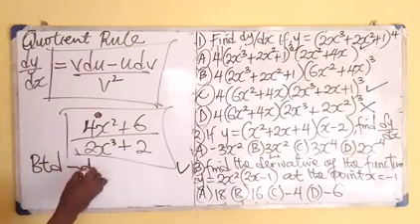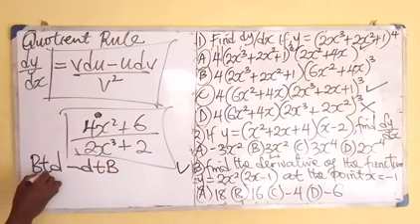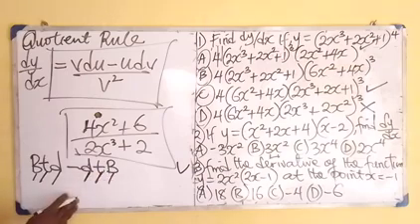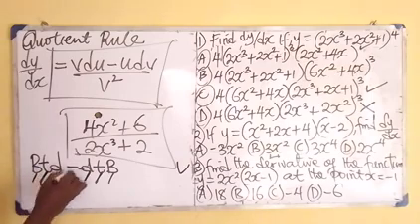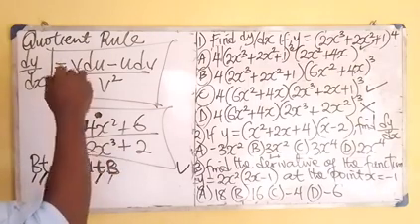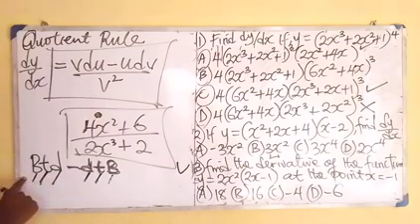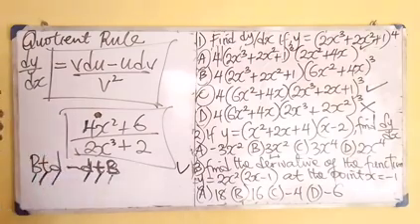Bottom top D minus D top bottom. This is bottom, top D, then D top, that is minus D top bottom. You understand? Bottom top D minus D top bottom all over bottom square. That is the statement. I was even surprised that it just left my head. It's bottom TD minus D T bottom. Alright, so take note of that.